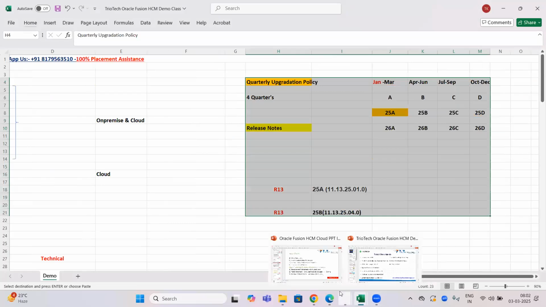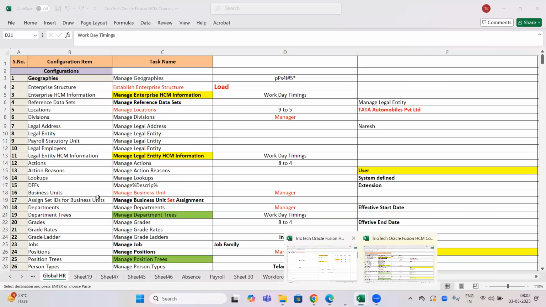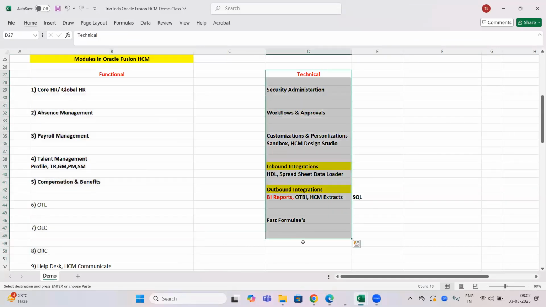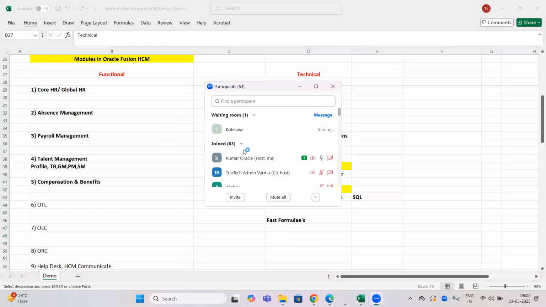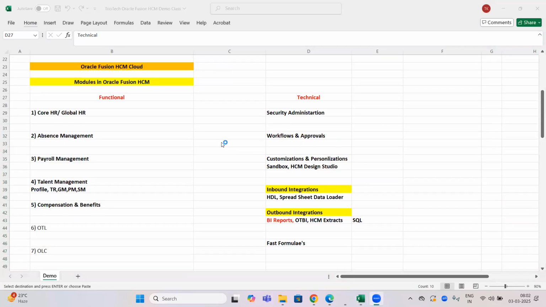We have discussed that, team. And then what are the total modules that we have in the Fusion application? What comes under functional, what comes under technical? These also we have seen in our day one session, team, right? What are the functionalities we have in the system? What comes under functional, technical? These all things we have seen, and the career prospects, how it will be, and the program features, what will be the duration of the program, how many months it will be, timings, what kind of support you will be getting. These all things we have seen in our day one demo, team.